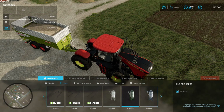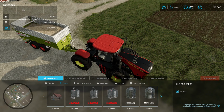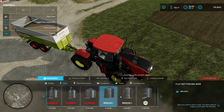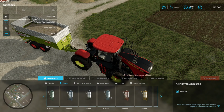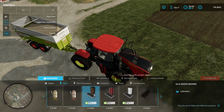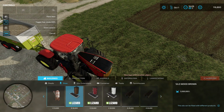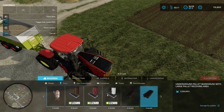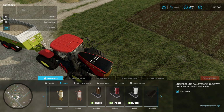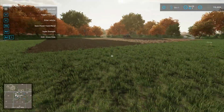6,000 silos. Maybe if there's some kind of modded silo that just takes everything. Okay. Silo. This silo can be filled with different products. Do you want to tell me what they are? Because that would be really useful. Underground pallet storage. Well. Okay. We just gotta leave it in the barn. What else can we do with it?